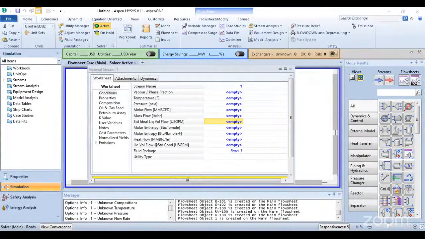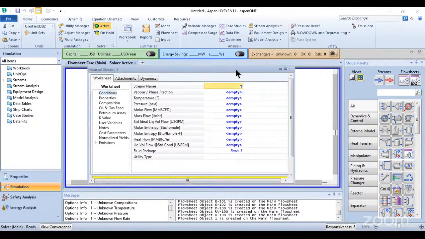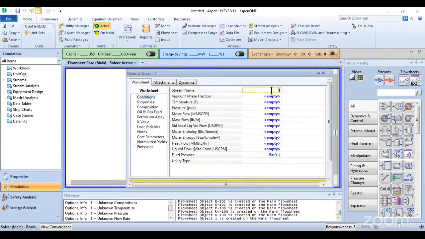Okay, so at this point, what we need to do is change a few things. I'm going to change this parameter to feed. The moment you do that, you can see it has changed from here.